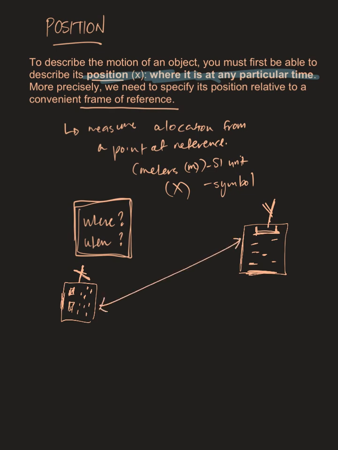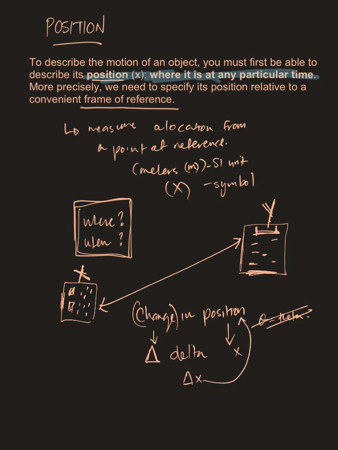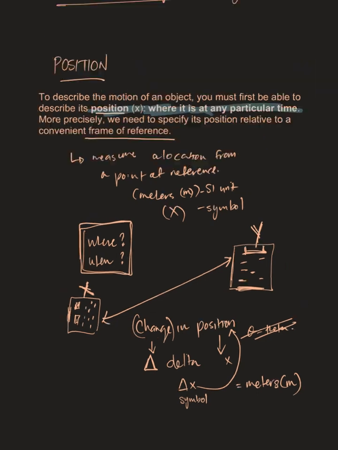I changed my position. So when I talk about a change in position, I started off from X and I ended up at Y. When we talk about a change, we use the symbol, and we've discussed this a little bit, a triangle. It's a Greek letter. This is delta, and delta means change. And I know that position is the value x. So if I had delta x, I would have a change in position. So this is the symbol for change in position, and it is measured in meters, which is little m. Alright, so those are the two things, position and frame of reference.